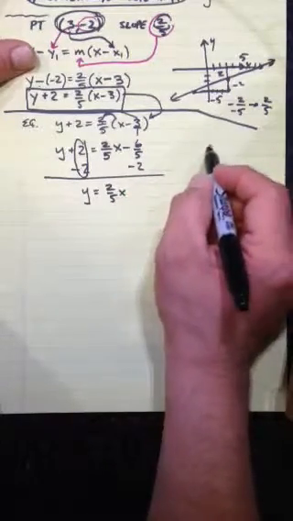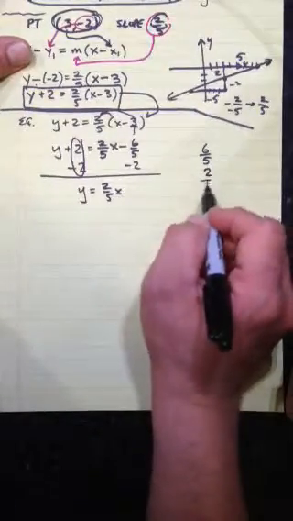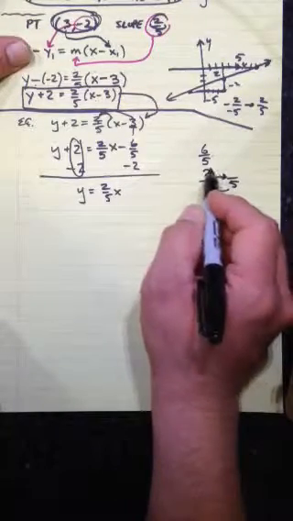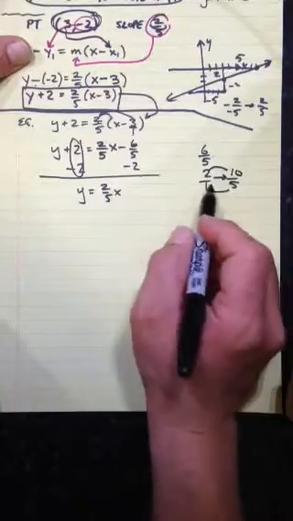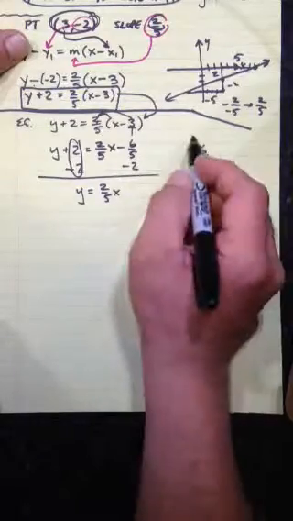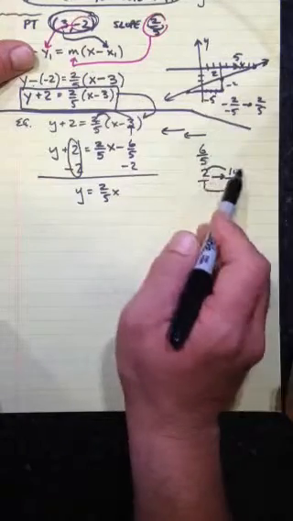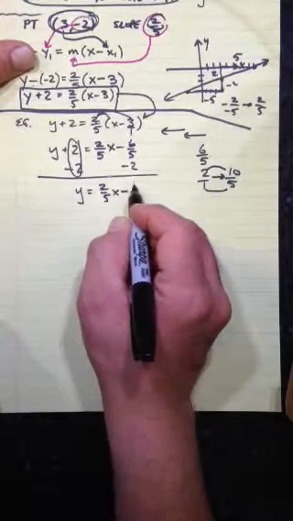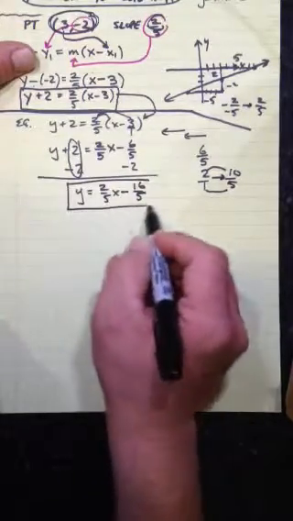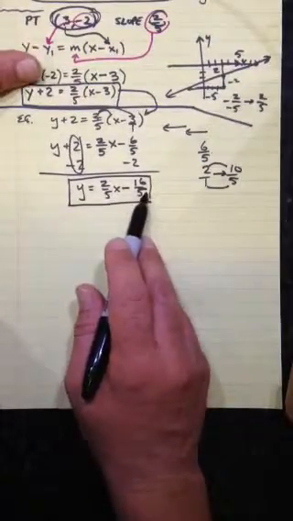So now you've got to go back to your fractions: 6/5 and -2. The common denominator here is a 5, which makes this a 5, which makes it 10/5. So we have 6/5 and -2, and we're combining those. They're both going in the same direction, so we can essentially add them. 6/5 and 10/5 is -16/5. And now we have our final version of our slope intercept equation: y equals 2/5 x minus 16/5.